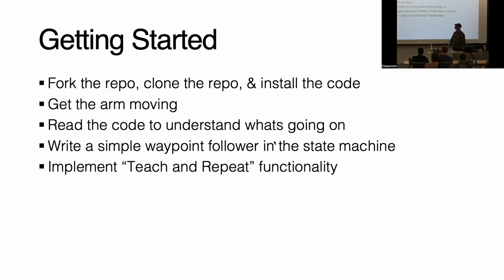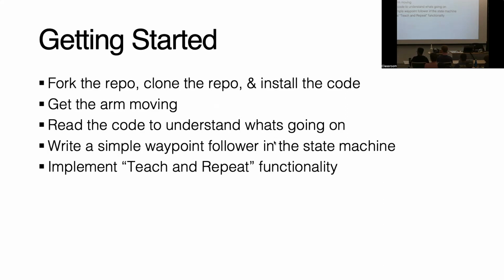Okay, since we're out of time, I will talk about this in lab, but how to get started. Basically, you're going to start by forking the repo to your own space and installing the code, get the arm moving, and then I'm going to expect you to read through the code and understand what's going on. It's quite a large code base, but not as large as BotLab.